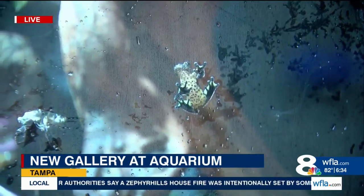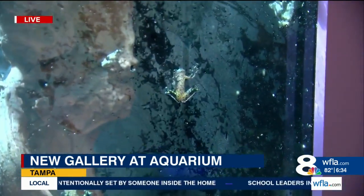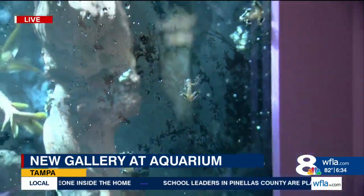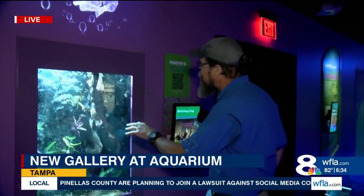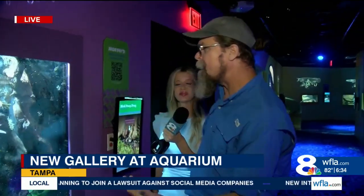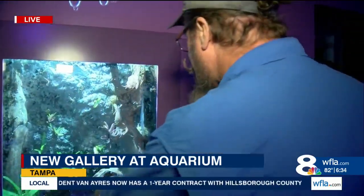They are the uncelebrated amphibian, unlike those axolotls. They don't want you to notice them. They just want to sit on a log, like a little lump of bird poop. And that's their special adaptation. They blend into their environment and they are avoided by predators. They just did like a cowabunga jump out to the window. So cool. You can see their little footprints going across the window. There are well over 30 of them in there.